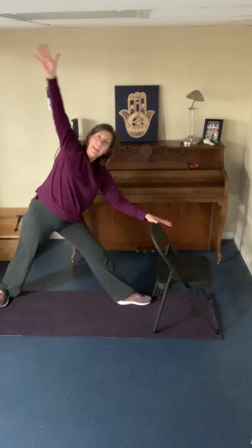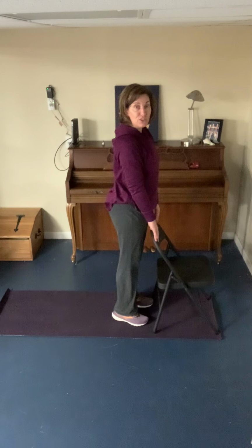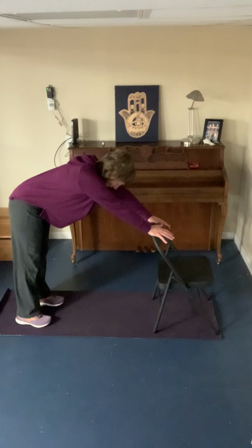Now on the next inhale, lift, lift, lift. Relax the arms and step all the way up to the back of the chair. Now let's walk ourselves back so we can enjoy a nice downward dog pose here.